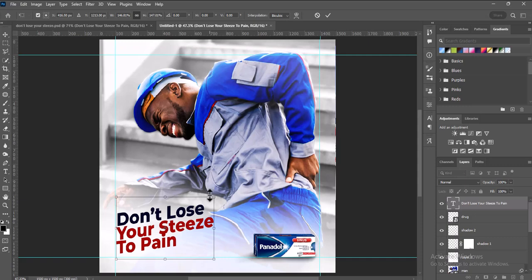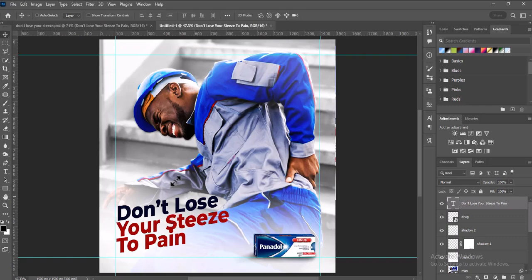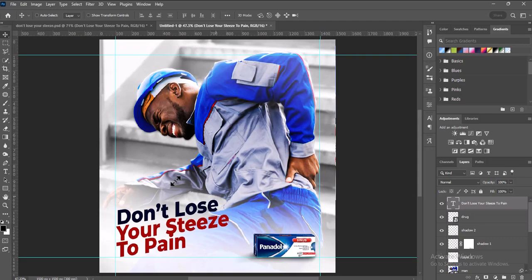At the same time, because of the position of the body, if you notice, the body of the guy is slanted, so I make sure my typography is following that format too. It gives meaning and it's communicating. With this, if I have a particular logo, I can just add it to the top right or top left corner, and we have our design.